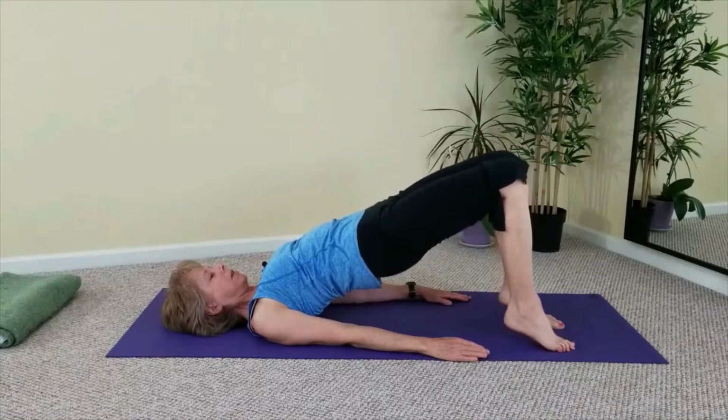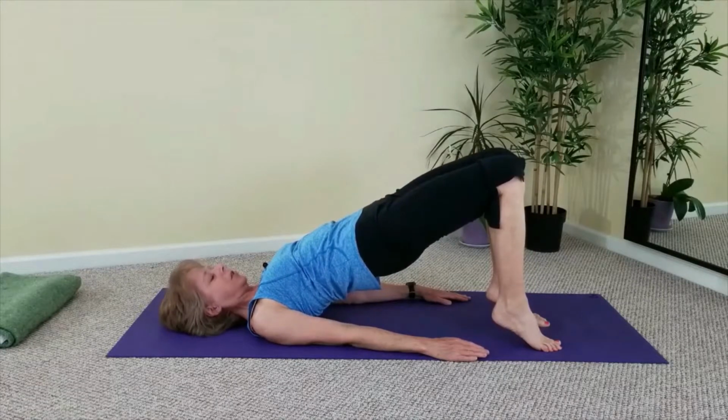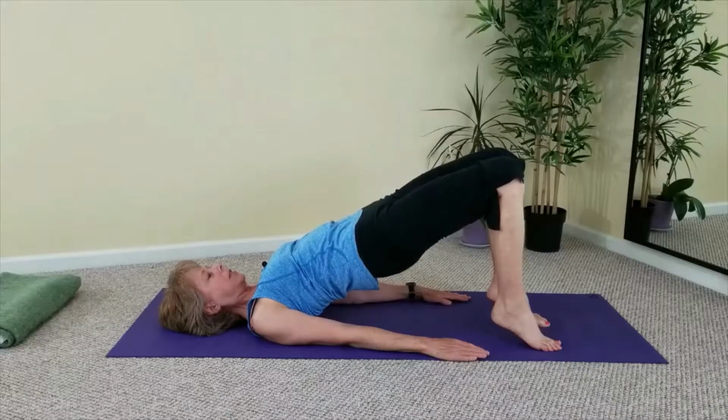This time come up onto the tiptoes, walk the feet in just a little more. So now we're engaging the calf muscles as well as all the back muscles and along the backs of the legs. From here, add a few little pulses as you press your pubic bone up towards the ceiling and hold. And then release that pulse. Pulse it again. Release. You probably can't even see this on the video. It's a very subtle movement, but it's very, very deep.